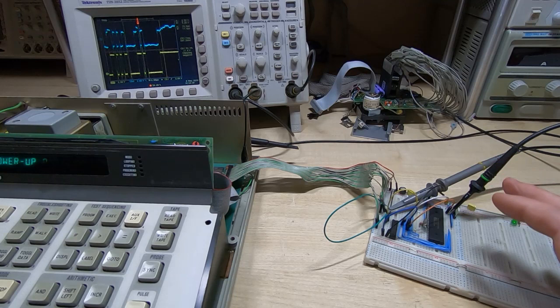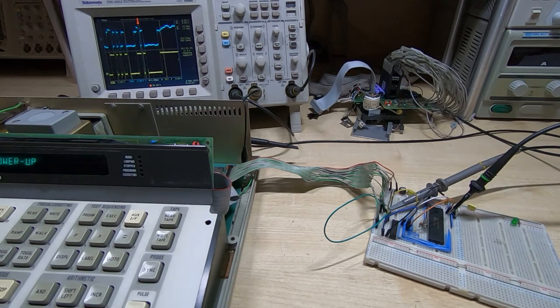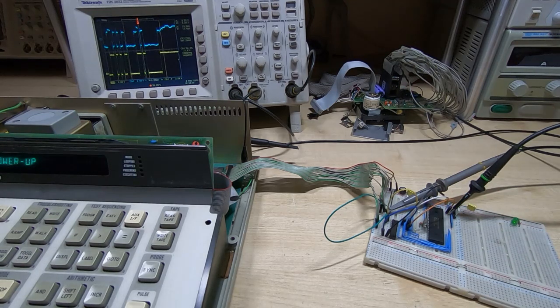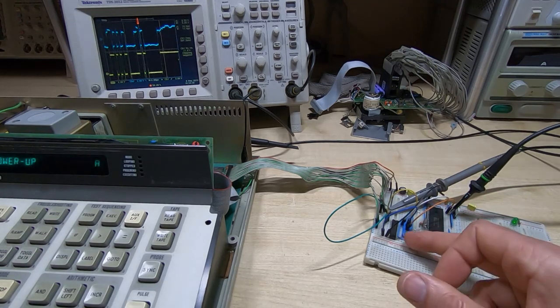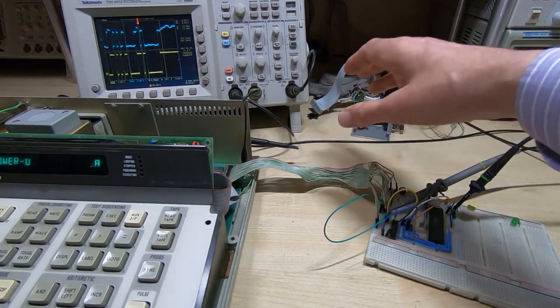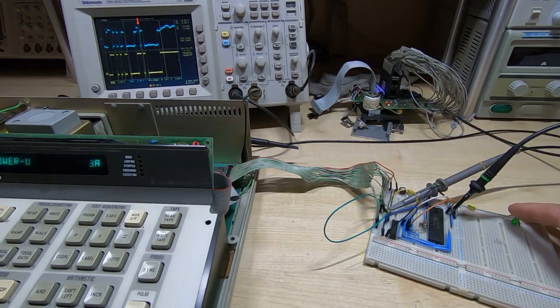So hope you found it interesting. It was just an extra video to show why certain aspects of this design will be the way that they are, why there will be buffers between the Fluke and the memory device, and if, as I say, if I didn't do that, almost certainly it wouldn't work properly, or the Fluke would misbehave, and it would obviously be very frustrating trying to use it.